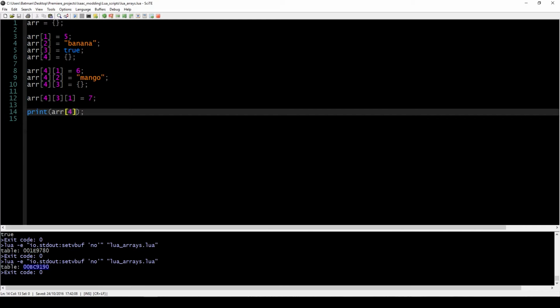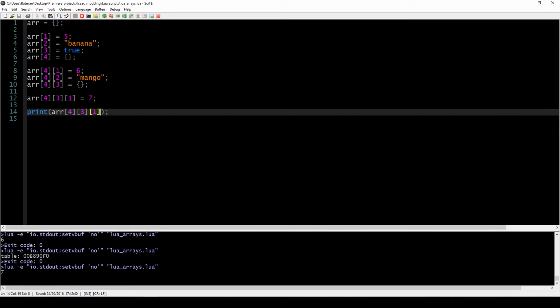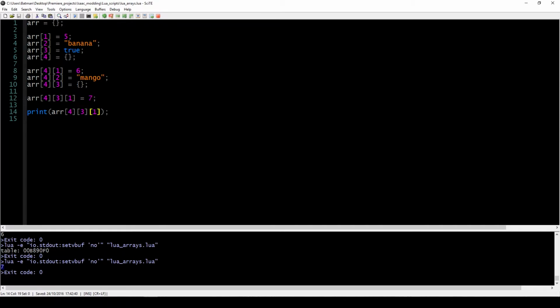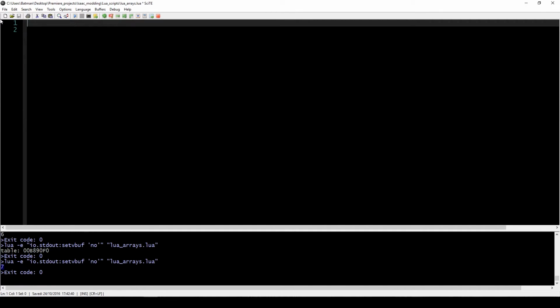But the important part is that this is just like a regular variable, and if you wanted to access the first index of this variable, we would do something like this. And of course, this holds the value of 6, and the same thing holds true for our array of 4 of 3, or however you want to call it. And this is another table, and we can access the first value of our new table by just putting an index 1 next to it. And we get a value of 7, which is exactly right. And you might be wondering, okay, so this is nifty that Lua allows us to do this. It's very cool in the sense that it's very dynamic. And you're exactly right.